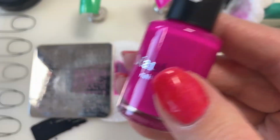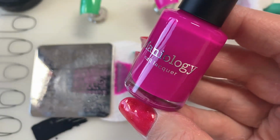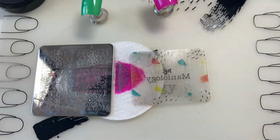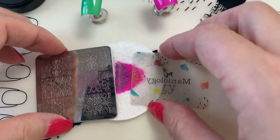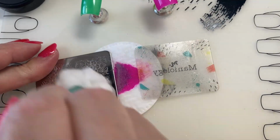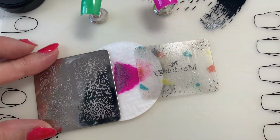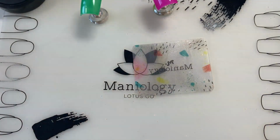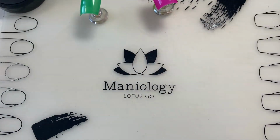Okay, so glow in the dark polish doesn't really stamp, but I do want to see how glow in the dark it is. So we'll give it a chance to do that here in a little bit. And I will show you the glow in the darkedness. Is that a word? The glow in the darkedness of the polish. I'll try to at least on this one as well, this video as well.